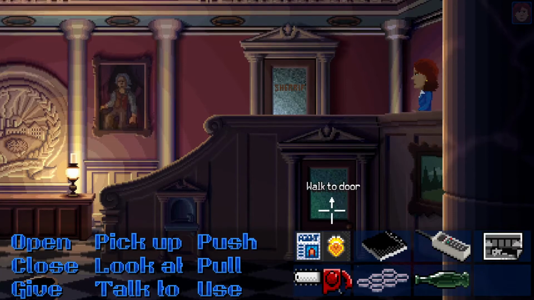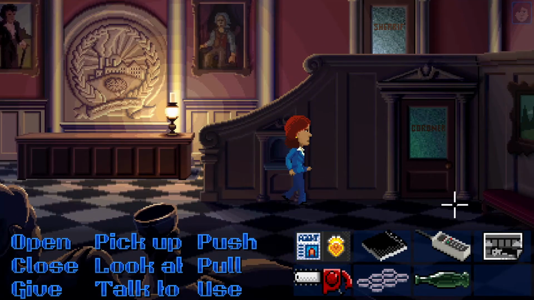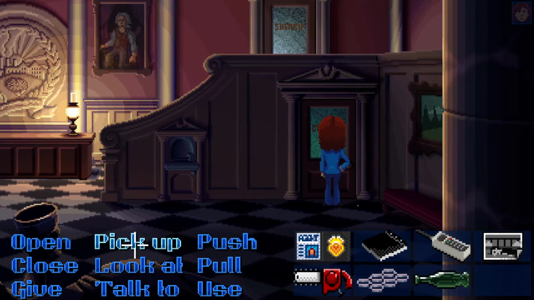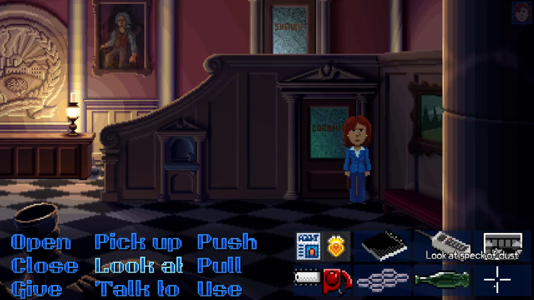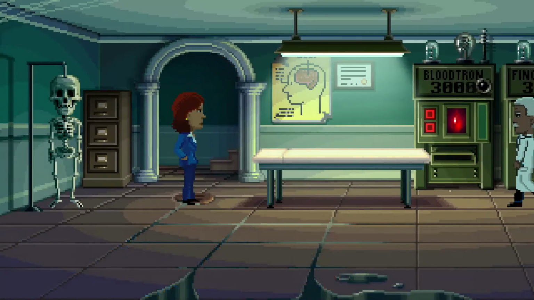Alright, we need to go to the coroner, so we gotta go down. Man, we're getting quite a collection here. Stuff. Is that a pixel? Speck of dust. Yeah, pick it up. You can actually pick it up. Okay. Wasn't expecting that. Oh, sorry. I gotta use the door. That's a little ridiculous.